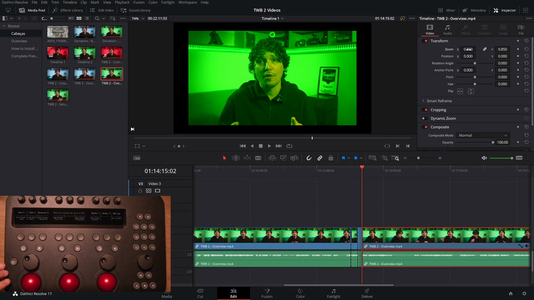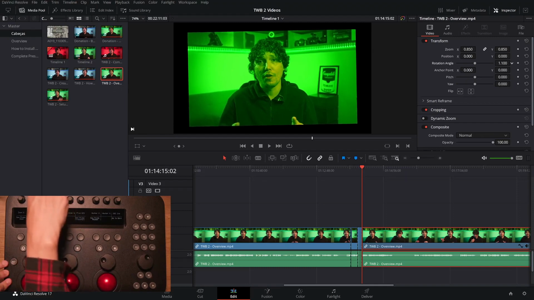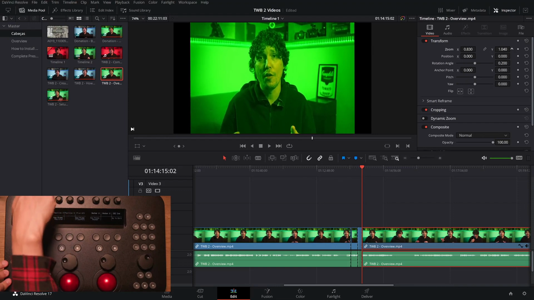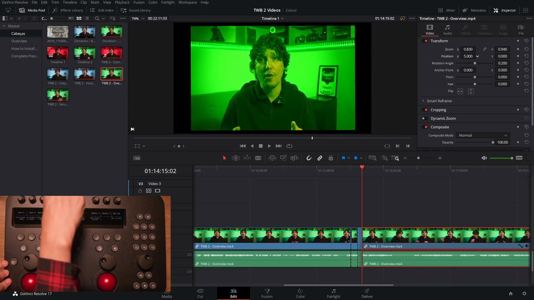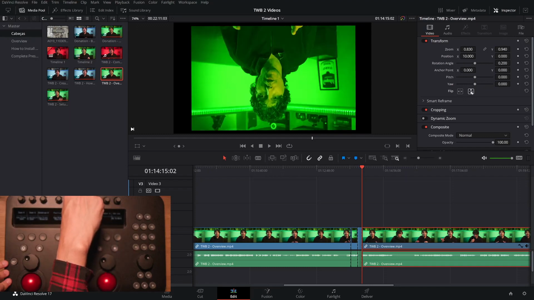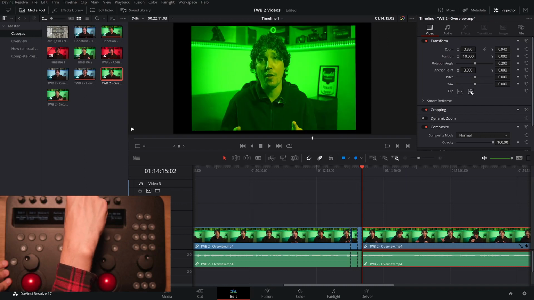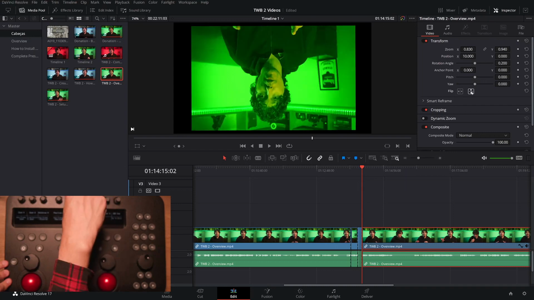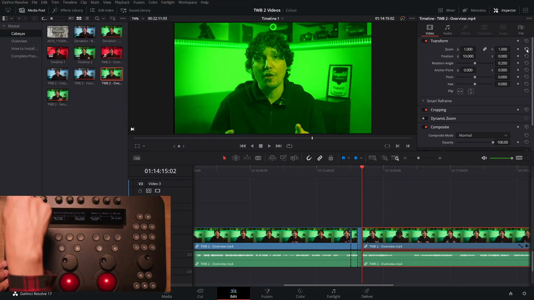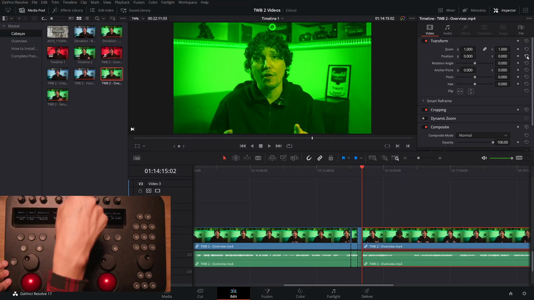For now, we have only the basics. I can control the rotation, the zoom in and out. They are linked, but I can unlink them and control the zoom separately, and the position. I can flip. So I turn the knob to the right side and it will flip vertically. Every time I turn to the right, it flips and unflips. And the same to the left, it flips and unflips on the horizontal mode. And if I hit it, I'm gonna reset it. And the same, I'm gonna reset everything when I press the knob.